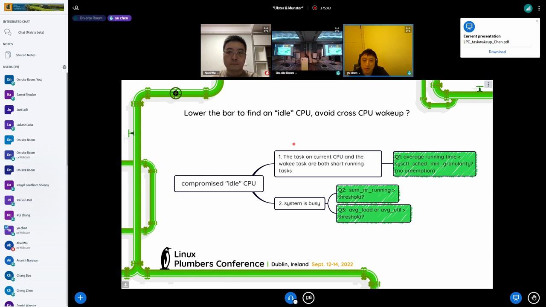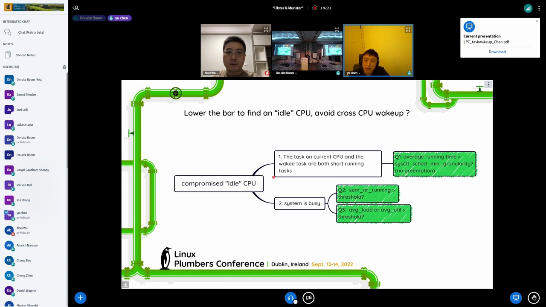The issue is more severe when the task is a short running task, because that indicates more frequent context switches, and context switches will cause the task wake-ups, right? The problem will be more severe when there are more frequent context switches. But if the task is a long running task, the cross CPU wake up might be less frequent, right? That's my thought. But yeah, we can still consider it.